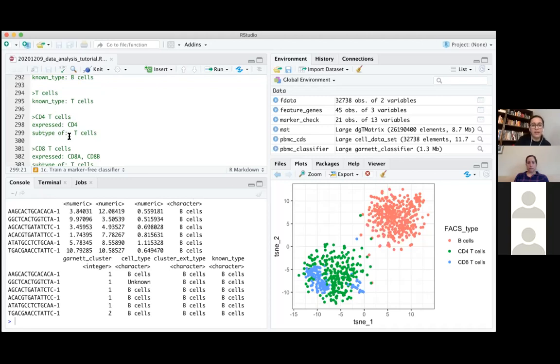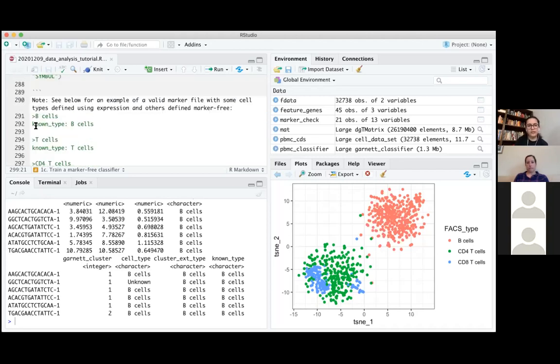So when you have information that you can provide to help the process, then you can have the expression subtype not expressed details here. But if you don't know anything, then just give the column in your call data and say known type B cells or known type T cells.